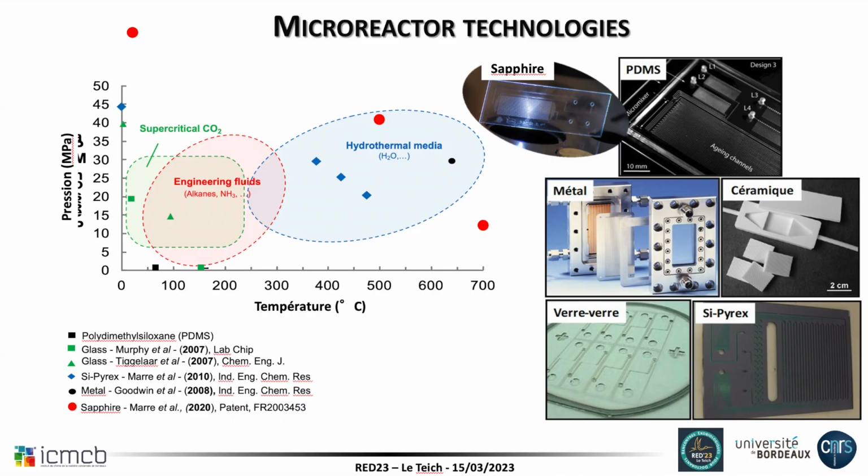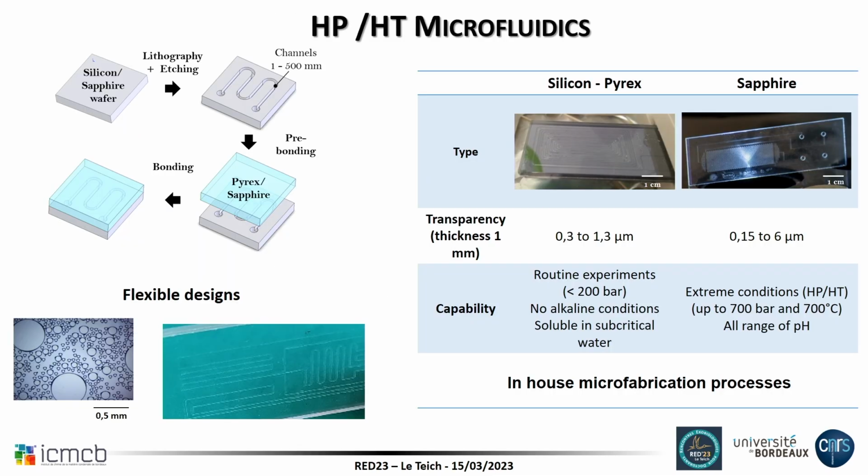Metal here, of course, you can go higher in pressure temperature condition, but you lose the optical access. So recently we have developed sapphire microfluidic reactor that really covered all this range of pressure and temperature condition. The interest is that you can go up to 700 bar, 700 Celsius degree, all range of pH, completely neutral chemically speaking. So you're not going to have deterioration of the sapphire unless you use, and that's the way we make them, a mixture of sulfuric acid and phosphoric acid at 300 Celsius degree. So mostly, even for hydrothermal vent condition, we're good.